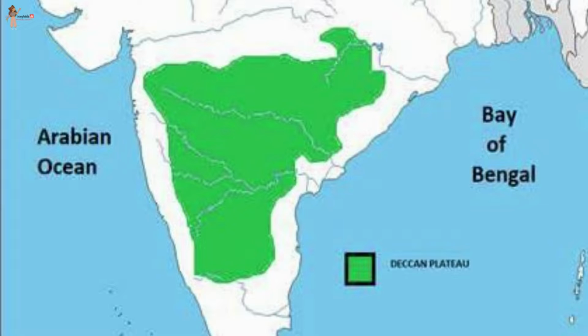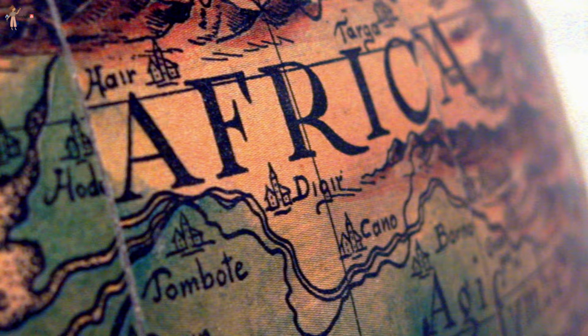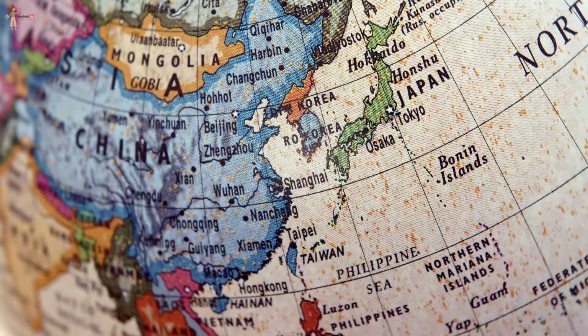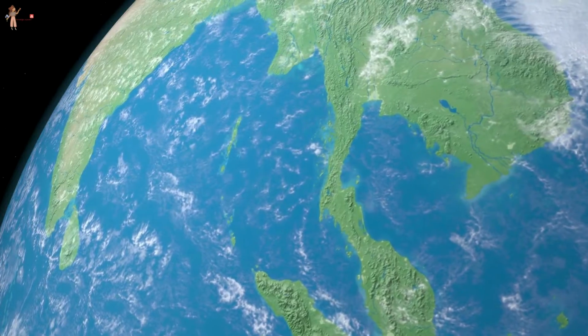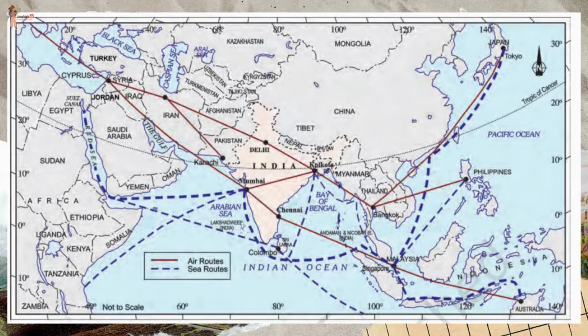The Deccan Peninsula protrudes into the Indian Ocean, thus helping India to establish close contact with West Asia, Africa, and Europe from the western coast, and with Southeast and East Asia from the eastern coast. No other country has a long coastline on the Indian Ocean as India has, and indeed, it is India's eminent position in the Indian Ocean which justifies the name of an ocean after it. This is India on the international highway of trade and commerce.